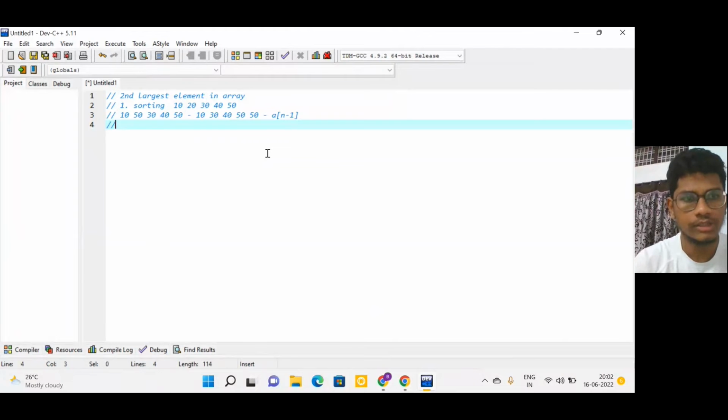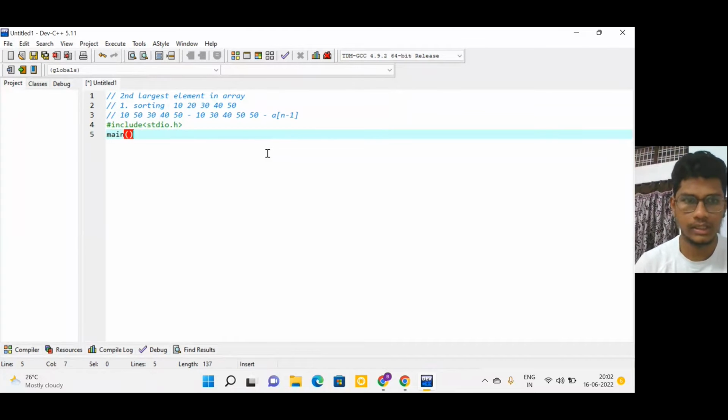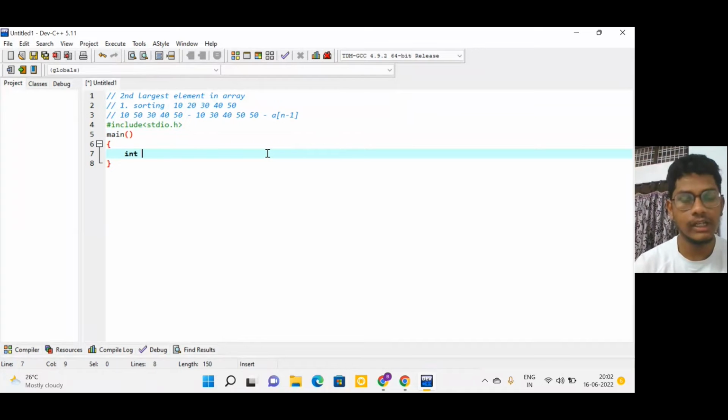So let's move on to the coding part. Hash include stdio.h. Let us take L1 as the first largest element and L2 as the second largest element.